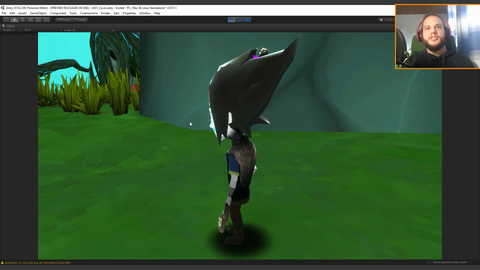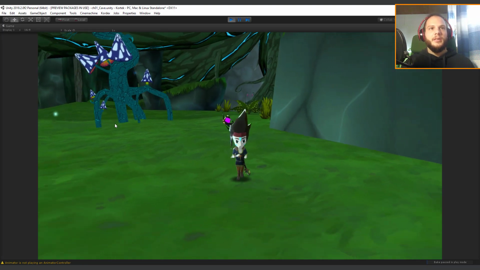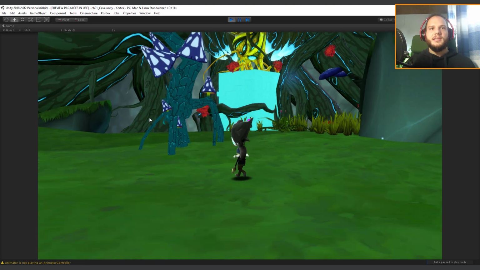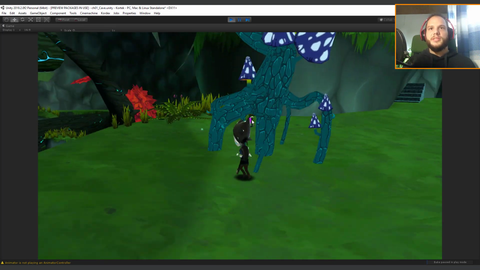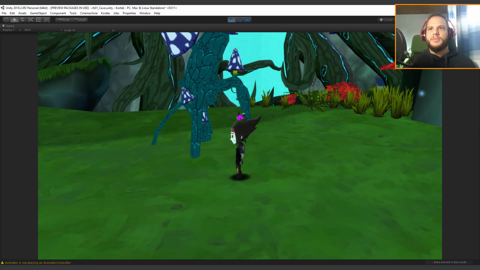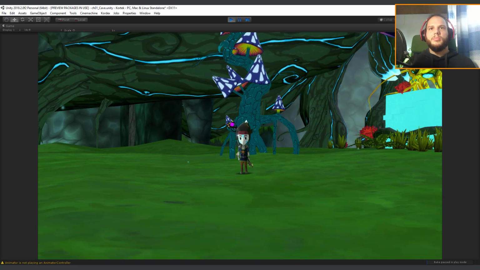So we pressed play now, and we have our little character, and we have our tree here on this side, and this looks pretty okay with the shader to the environment. This looks very nice. The size is maybe a little bit too small.